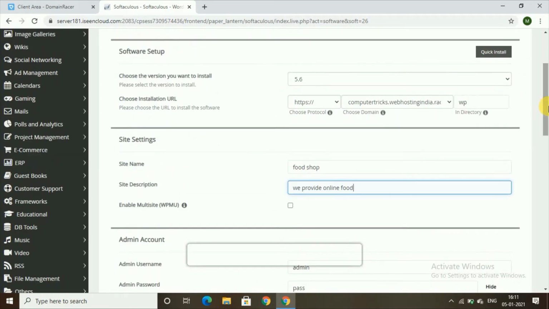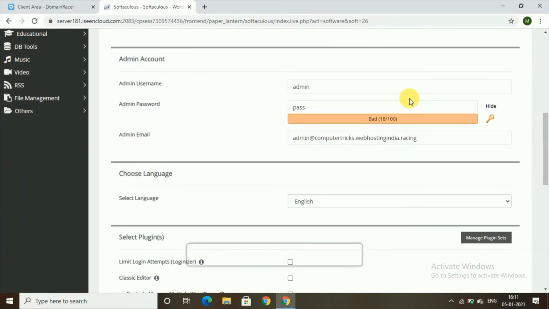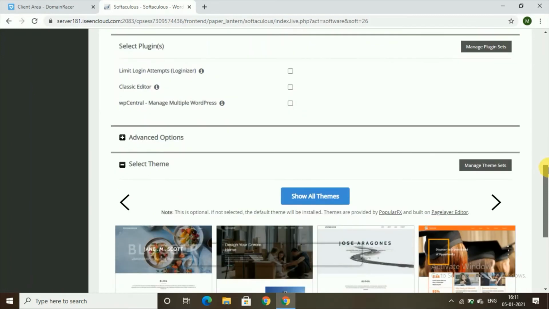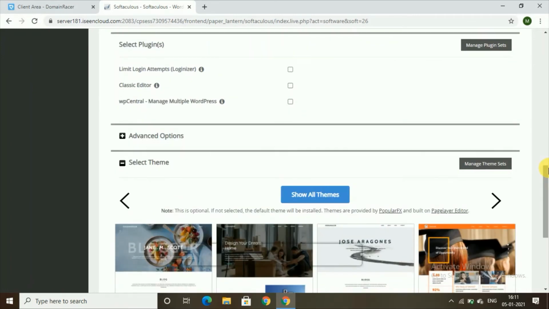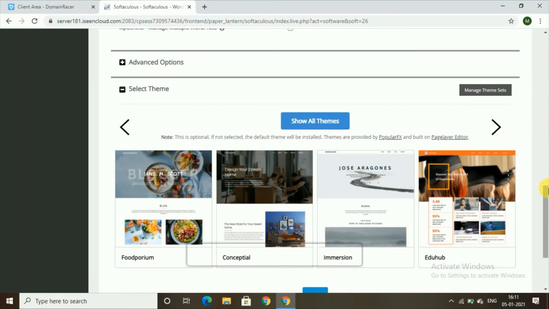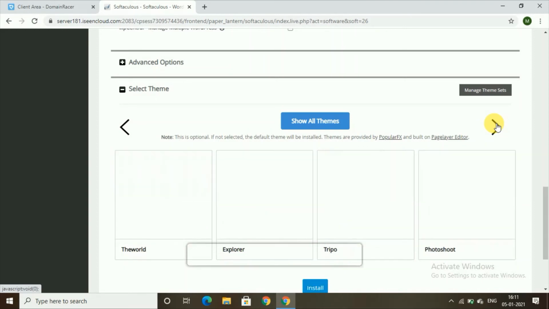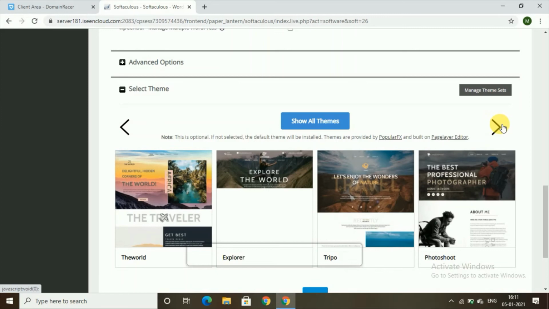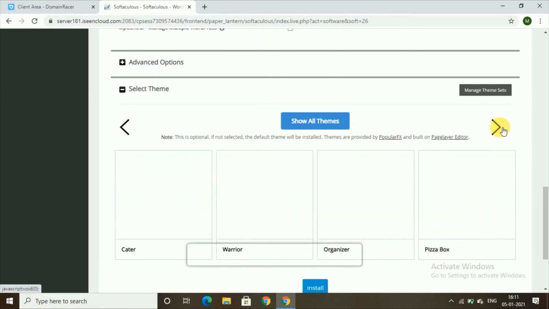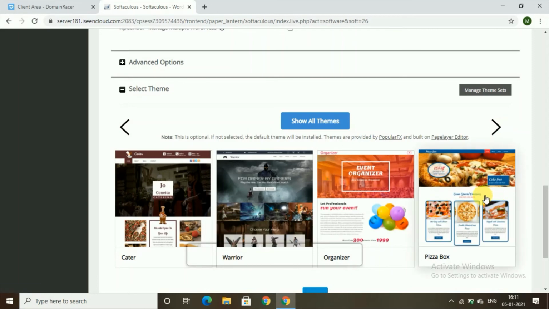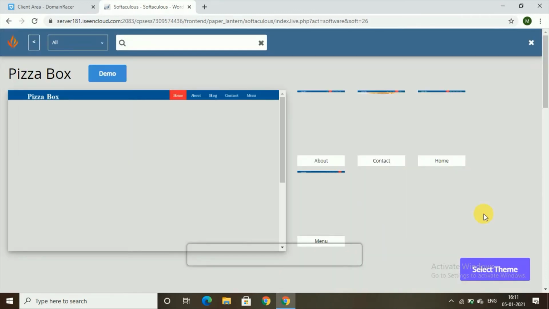So here you can go with your username and password, and it's just a sample version, guys. You can make it more precise. So here we go with our theme. Be sure that whatever theme you take, it is relevant to your business. So here we are going with the restaurant business, so we would probably take something relevant to the food. So I guess this pizza box is relevant for your restaurant, or if it is from pizza restaurants or food delivery, anything.